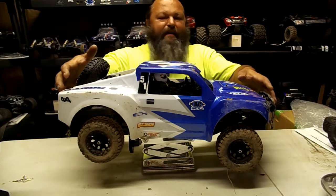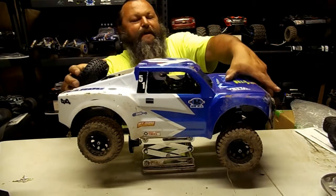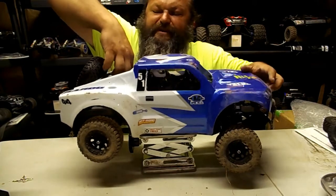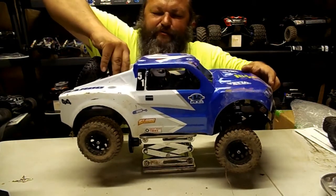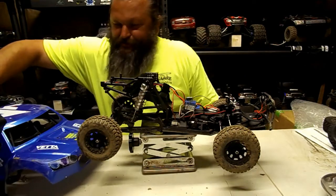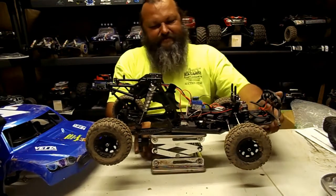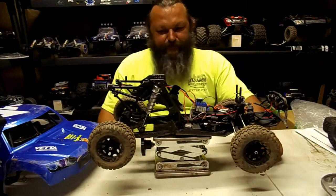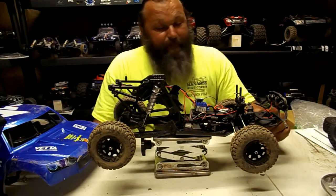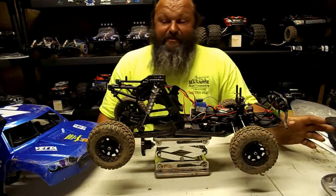I didn't have a lot of high hopes for this truck. I thought it looked kind of cool, but with the spare tire on the back and the solid rear axle and the brush setup that I saw on it that made me think of the early Hellion Dominus, I expected this thing to be a turd. And it's kind of slow. It's not really super exciting. If you're running around in a big wide open parking lot, you're not going to have a lot of fun with this car. But on my backyard track, I had an absolute blast with this thing.